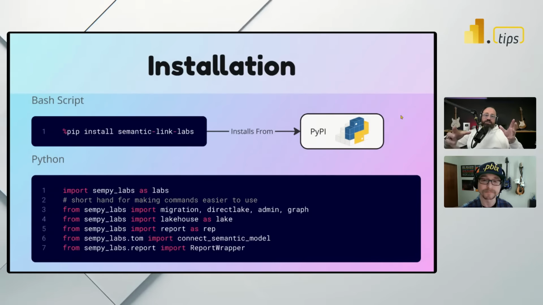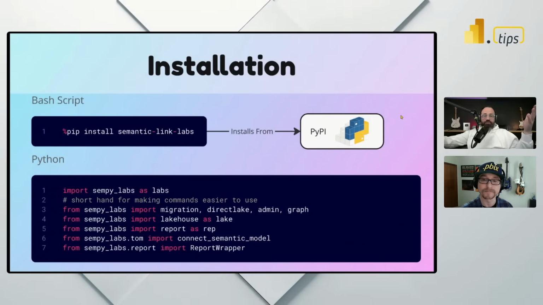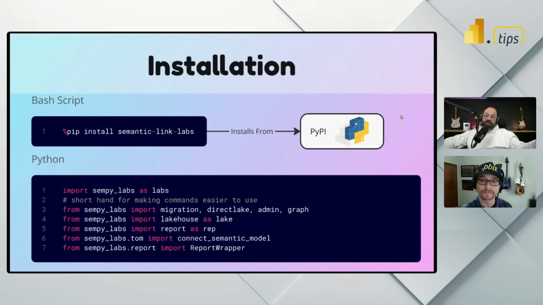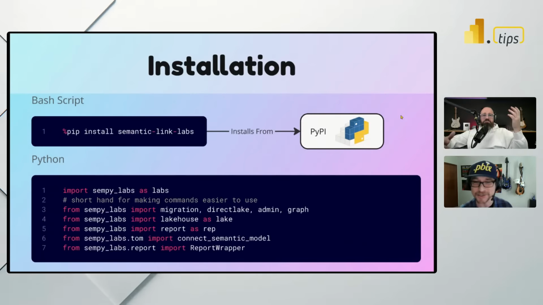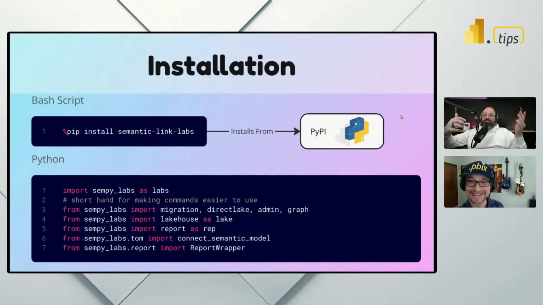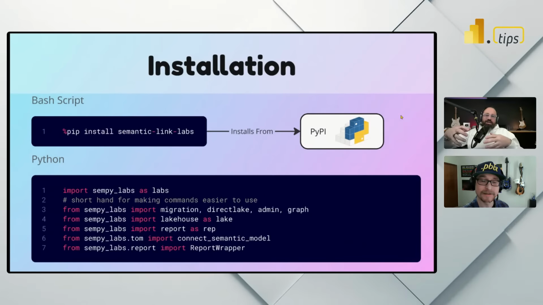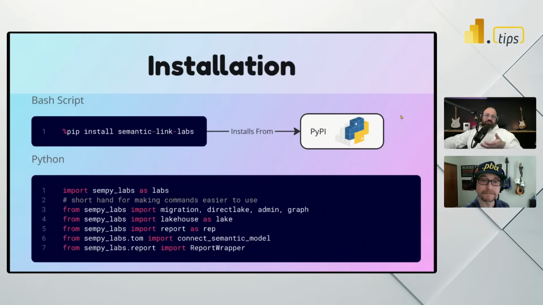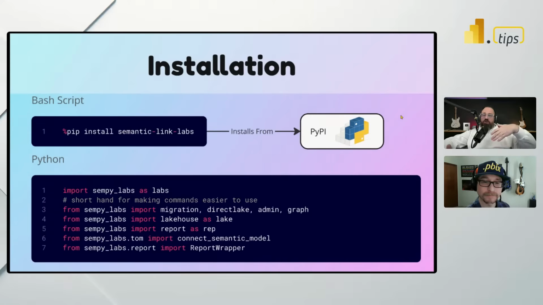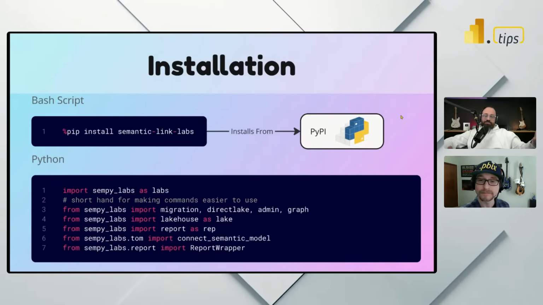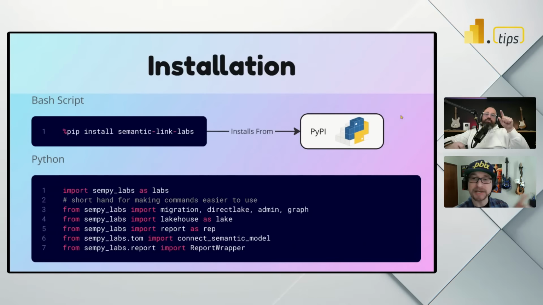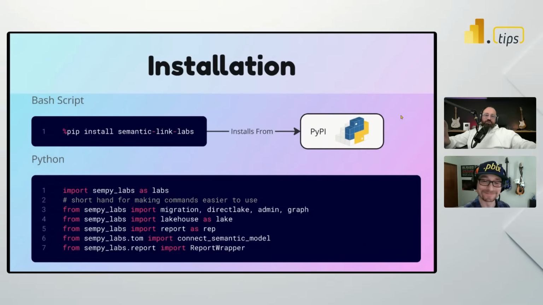Now, Semantic Link Labs is a library that's hosted for everyone to use, and it gets installed from PyPI, which is a Python... I don't know what the other PI stands for. Python PI, PYPI. I should probably look that up. It's open source. The code's landed there. It comes in a package, so that's the package that you're installing. You're installing from that open source library. Michael Kowalski directly publishes to that library, so he'll be able to publish updates. All those updates go directly to that library, and when you install it, you can install the latest version using this command script. It's Python Package Index. That's what the PI is. There you go. Thank you. A quick Google solved the problem for us.